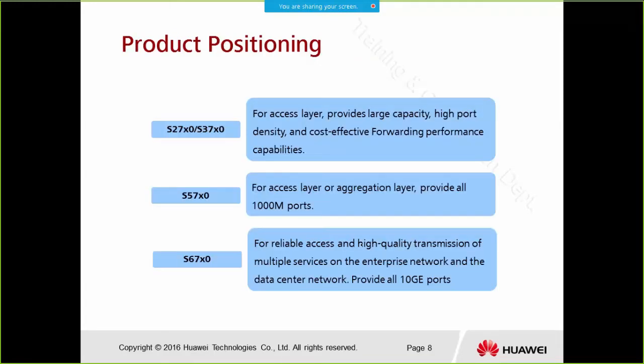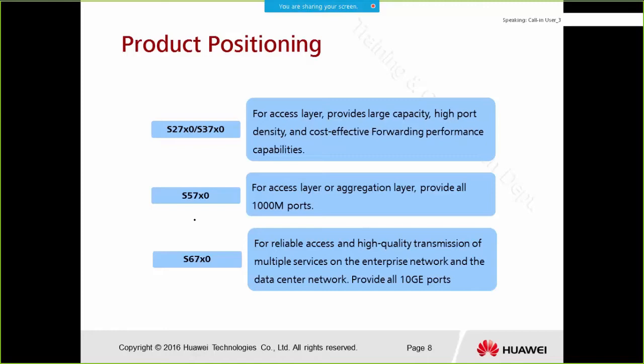And the product positioning is very clear. For S27, S37, because the bandwidth is comparatively lower than 57 and 67, we always deploy 27, 37 for the access layer.